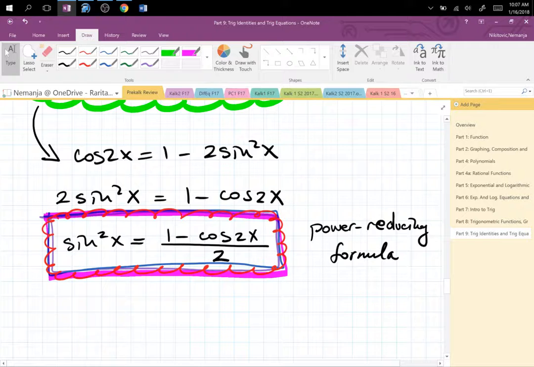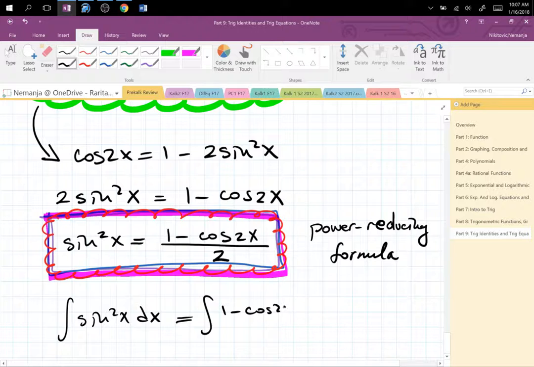So when you run into the integral of sine squared x dx, the only way to solve it is to write this in the next step and then go on and do the calculus after that. If you have to integrate sine squared, there's no other way of solving that problem. Forget about it, right? If you don't know the power reducing formula, you just can't do it.